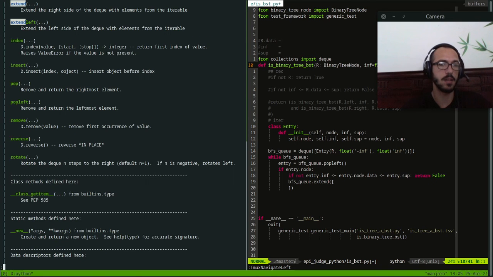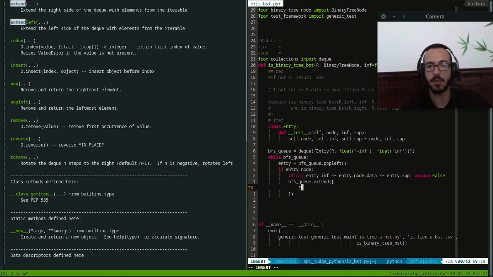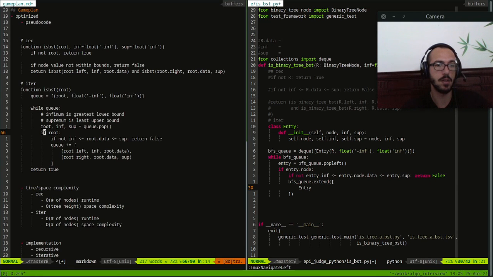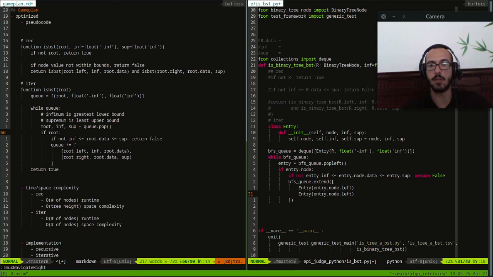What does extend take? Extend the right side of the deque with elements from the iterable. So we have, okay, cool. So what are we going to give? We're going to do left and right children. So it's going to be 2 entries. Left and right children. Entry.node.left and entry.node.right.